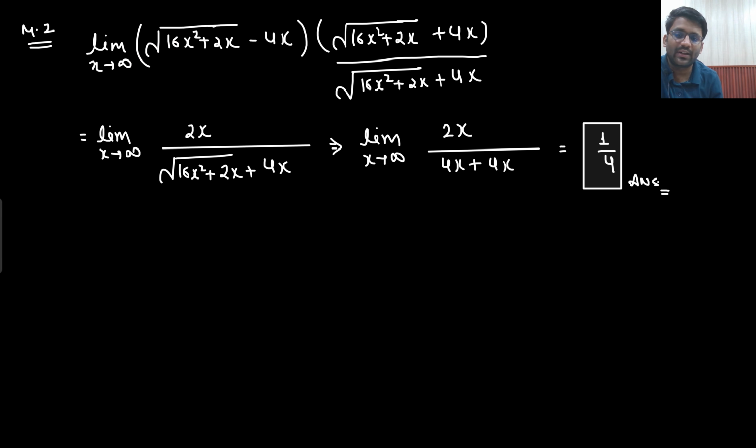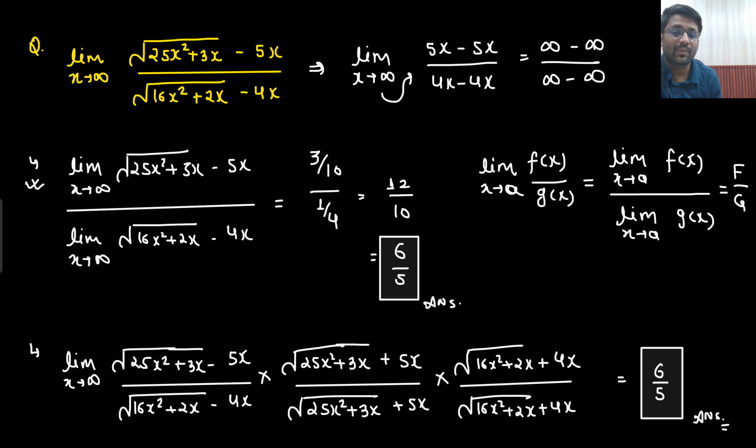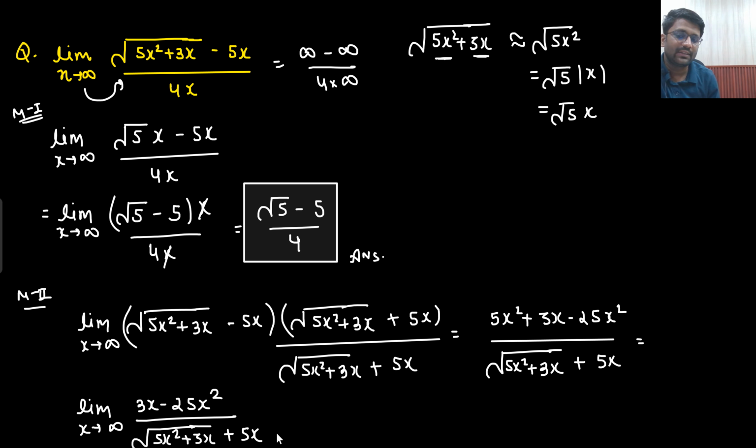Previously, what was happening? All the rationalization you see, there was no infinite minus infinite. Here it was infinity, and here also infinite plus infinite. Then I could have applied the approximation, that this could be replaced with 4x, this could be replaced with 4x only. This is already 4x. So 4x, 8x. But now I cannot apply the approximation. Why is that so? Because if I put infinity here, again it is giving me infinite minus infinite form.